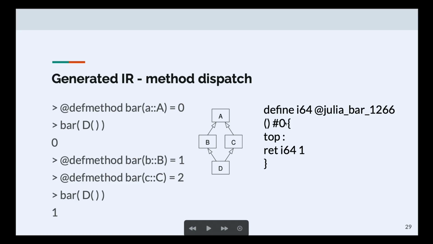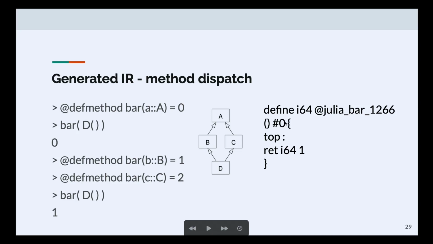Well, first of all, if you recall, regarding the method computer, it has to get the types of the arguments, it has to get the list of methods defined, it has to do all of this sorting, and then at the end it actually calls it, right? We see that we have three implementations of bar, one for A, one for B, and one for C. And so there is a lot of computation involved.